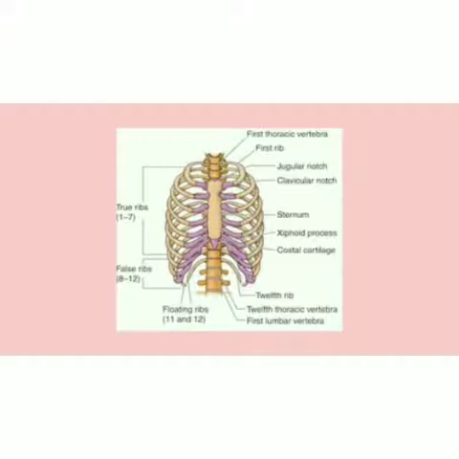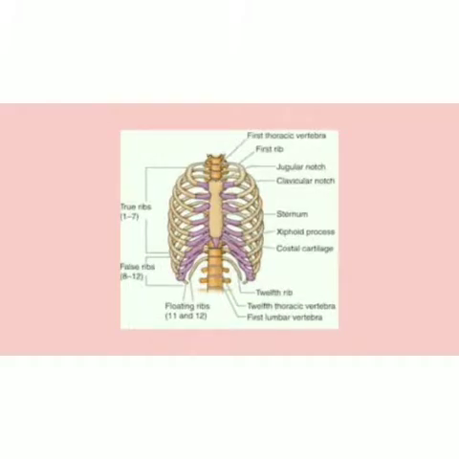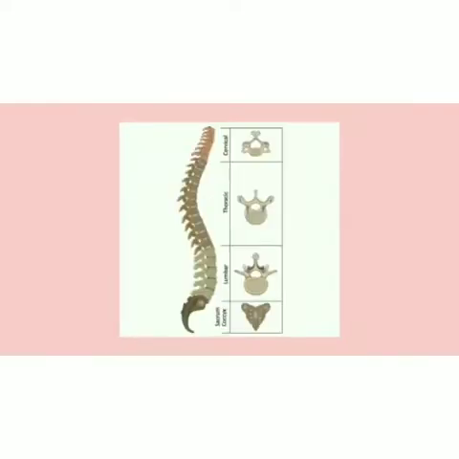Followed by the skull are the ribs. Okay, ribs are thin, curved bones and form a protective cage around the organs of the upper body. The heart and the lungs are surrounded by the ribs. It is made up of 24 bones, that is 12 pairs of bones, and at the back it is joined with the backbone, and at the front it is joined with the sternum, and it forms a cage-like structure which we call the rib cage.